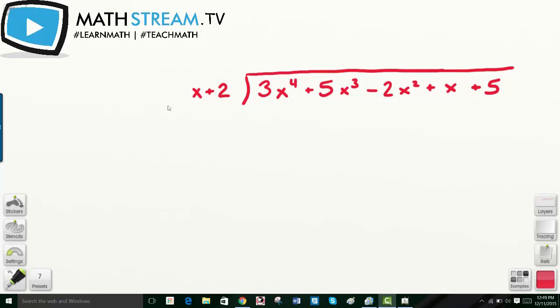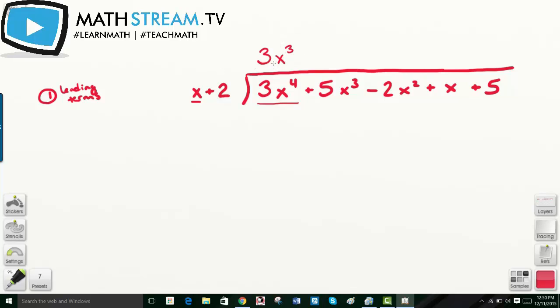Let's use our same rules from last time, which this time I'm actually going to write out for us. So the first thing that we do is we look at the leading terms of each expression, so x and 3x to the fourth. And we compare them and try to figure out which expression, which we're going to write right up here, when we multiply times x will give us 3x to the fourth. So we're trying to figure out the missing number in this multiplication, which in this case should be 3x cubed. And if you're not sure why, we will multiply it out to prove it.